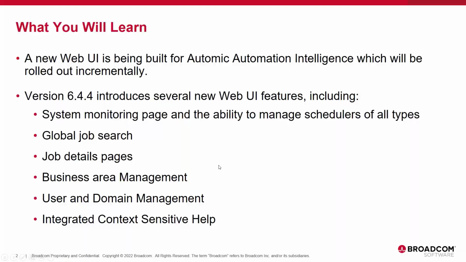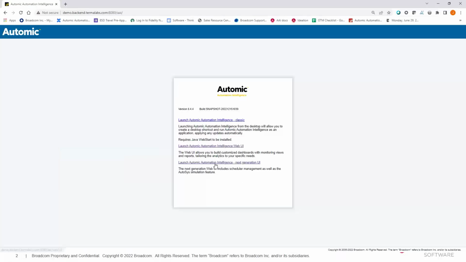So with that, I'm going to switch now to a demonstration of the new functionality. The first thing that you'll notice is that when you navigate to the main URL for AAI, there's 3 links that are available to you. The first link will bring you to the thick client, which is the legacy user interface, which has all of the functionality that you're probably familiar with.